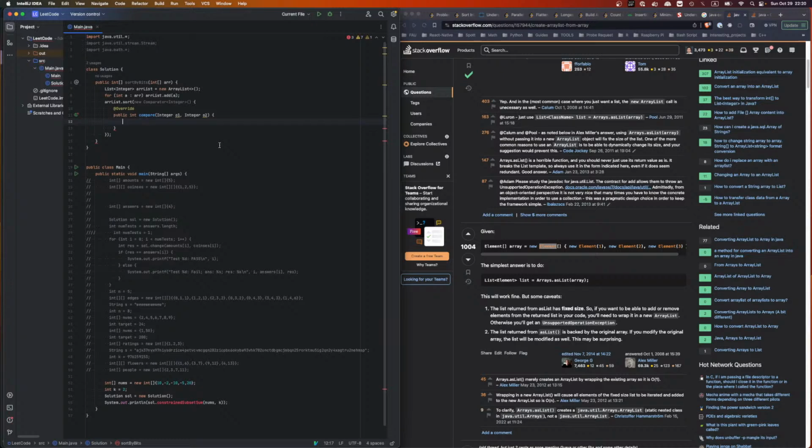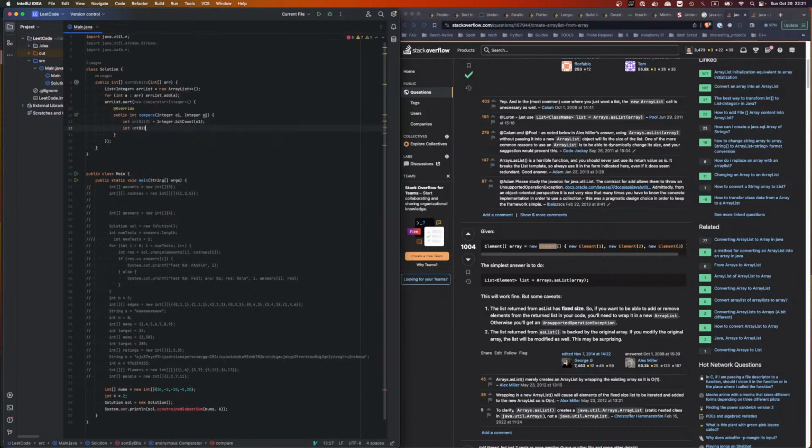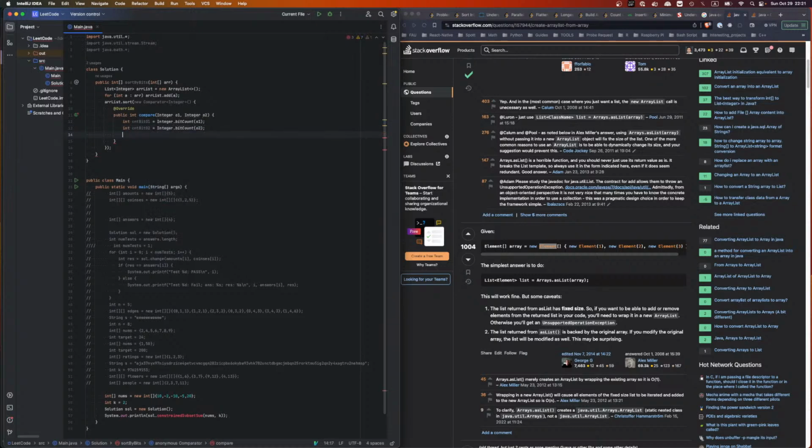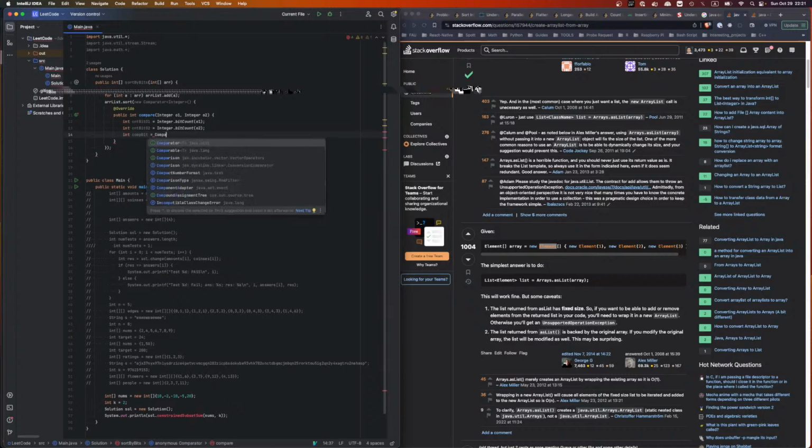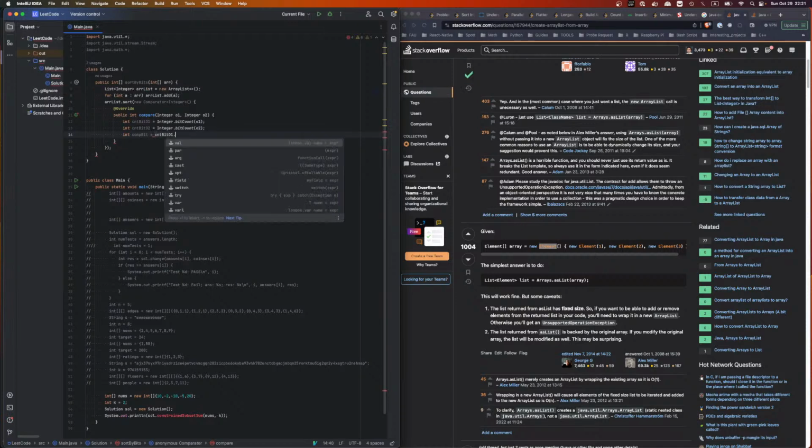So we say countBit o1 equal to Integer.bitCount(o1), right? countBit o2 equal to Integer.bitCount(o2), and if int comp bit equal to comparator, no, countBit dot, wait, hold on.